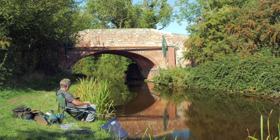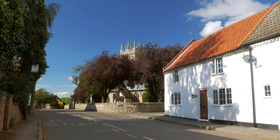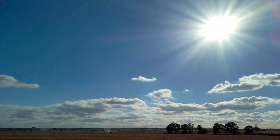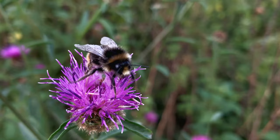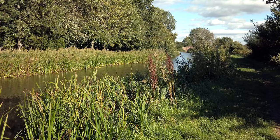Approaching Clayworth from the north enables you to exit the canal at Gray's Bridge. An attractive village with much character, with only the Brewer's Arms pub remaining open at the time of this production. If you stay on the towpath and continue along the Cuckoo Way, the canal skirts the whole of Clayworth on the east side, with open countryside to the west. An ideal walk is to circumnavigate the village and canal.